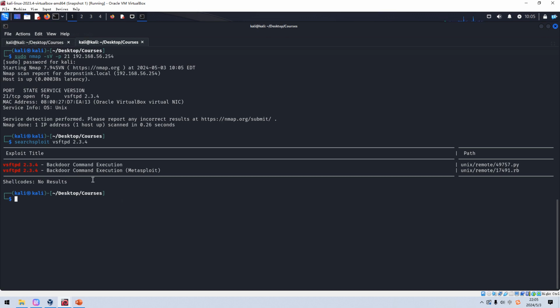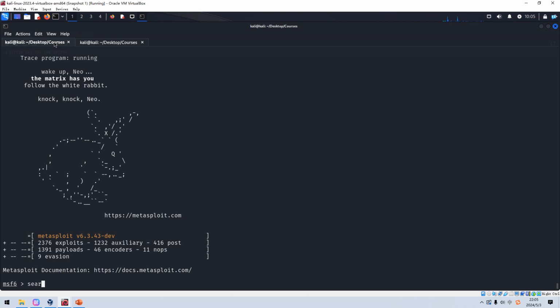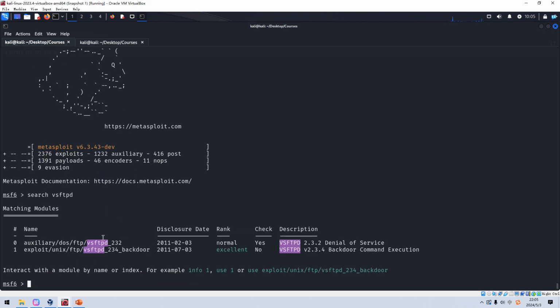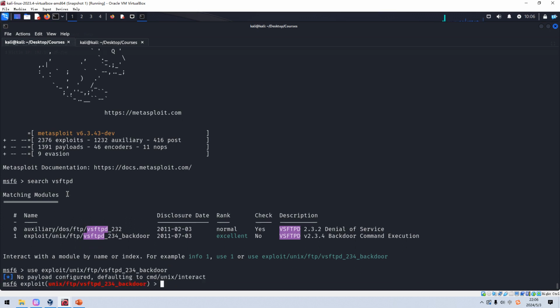Before we try to exploit it manually, for me, I always use Metasploit as the first choice. So we can search vsftpd, and this module is what we are looking for. Then we can use the use command followed by the name or the relative path of this module.